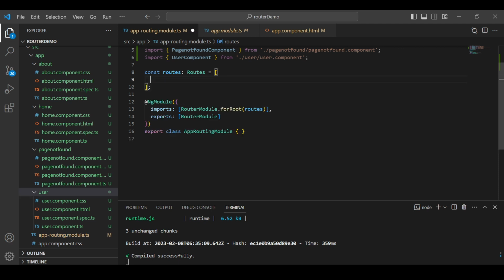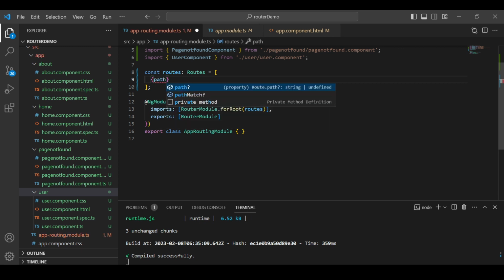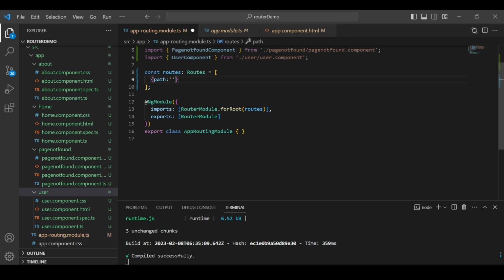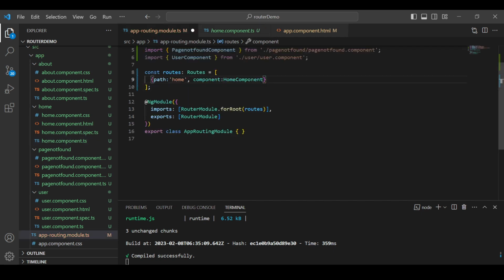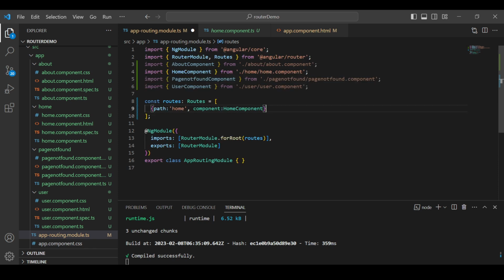Once we have this, in order to configure the route, in these curly braces we need to specify path, and in path we have to write what the path should be so that a particular component will be loaded. This could be anything as per our choice, so I will say home. If the path is home, then corresponding to this path we should mention the component we want, so maybe HomeComponent. I need to copy the name of the class and paste it here. It will ask to import. Okay, it seems I already did this, so it was automatically taken.